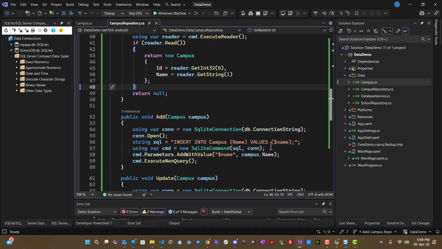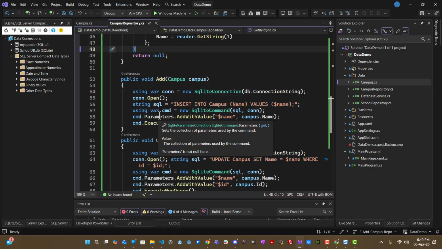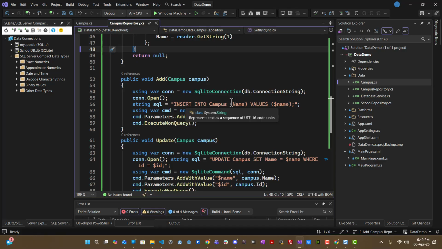Okay, so then we have an add method. The add method takes a campus object, creates a connection. We open that connection. And then what we do is we create a SQL command that's insert into campus, the table, name and values name. So you'll notice that with the add, we are going to add with value just the name.